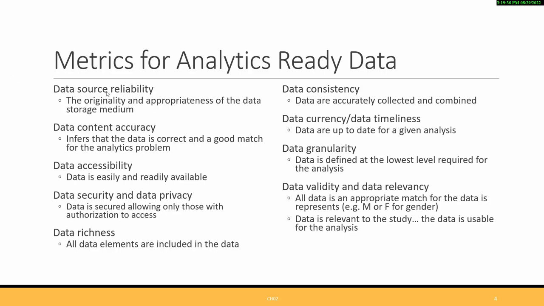First of all, we have data source reliability. Data source reliability refers to the originality and the appropriateness of the storage medium where the data is obtained. It answers questions such as, do we have the right confidence and belief in this data source? Are we using the data that is coming from the right source? You should always look for the original source of data to avoid any misrepresentation.